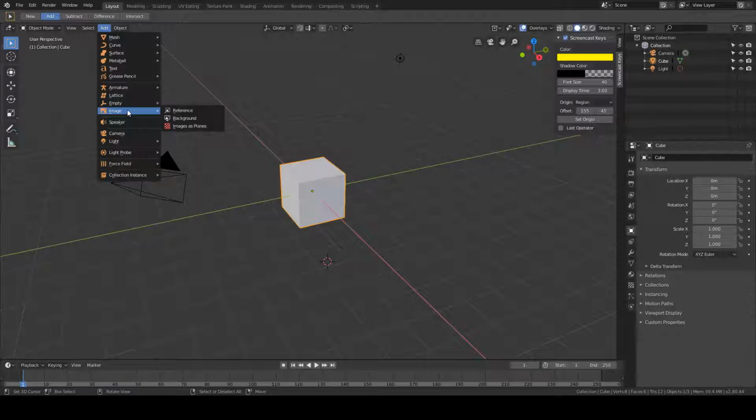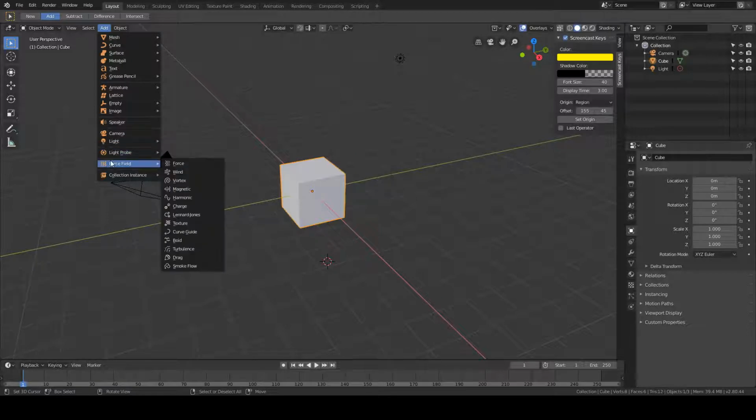You can add an image, a speaker, a camera, a light, different types of lights, or a force field. All of this is very far out from the basic course, but all of this is available to you.